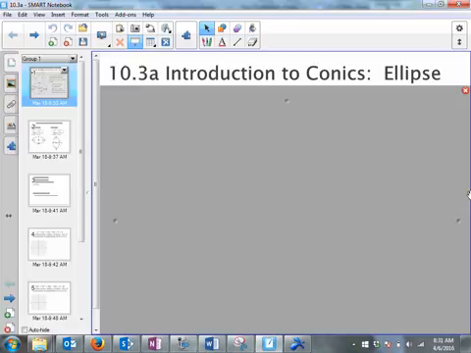Okay, so what I'd like you to do now, you all have drawn an ellipse. I want you to compare ellipses. Okay, what happens? How are your ellipses different? Some of you put your brads closer together, some of you put yours further apart. So what's the difference in your shapes? Go ahead and talk about it.